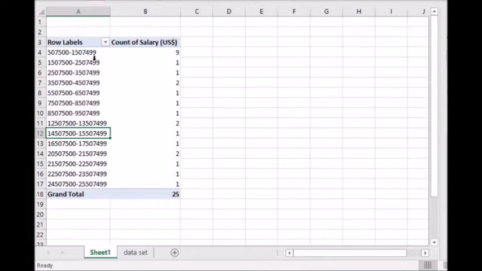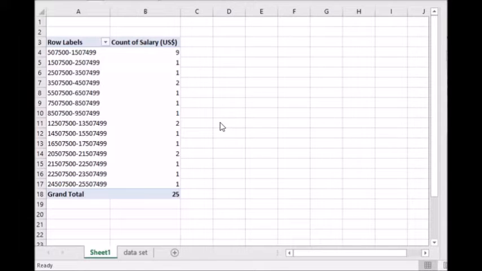Our column is not as long as it was, however, there are still too many classes given the relatively small data set. I think I'd like to see 5 classes. How shall I determine the class interval? The easiest way is to take the range of my data, starting with the highest value, which is 25 million, and subtracting from it the lowest value. I'm going to round that down to a nice round number and make that 500,000.